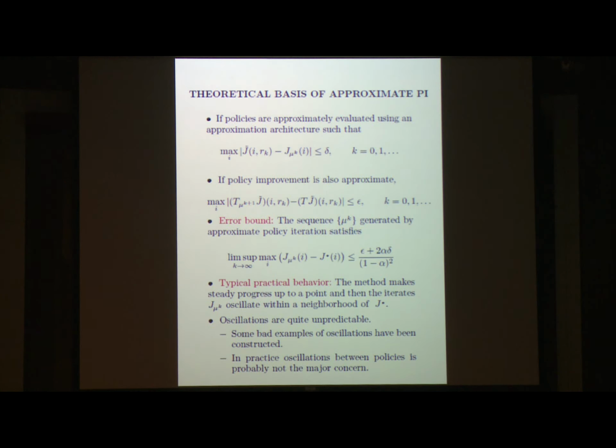However, projected equation methods typically lead to oscillations, and there are some very discouraging examples of oscillations that have been constructed, where you don't get good performance at all. The method gets stuck in a bad oscillation. In practice, people have not seemed to worry very much about oscillations far from the optimum, because this bound is kind of loose here, okay? It's a gigantic number. If alpha is very close to one, this is a huge number. But people don't seem to worry about that. The practical studies, the case studies that people do, do not seem to report any substantial problems with oscillations. And there are some arguments about this. But in any case, you may read about some very bad examples of oscillations with fairly simple systems. Okay, so this is the theoretical basis.